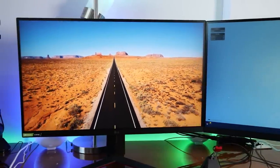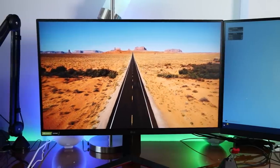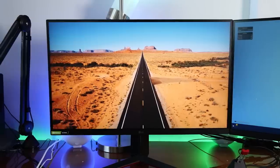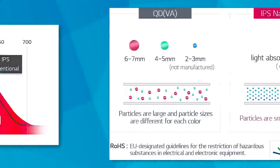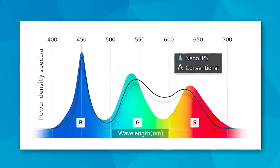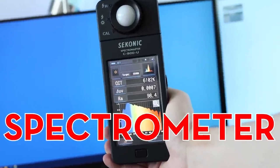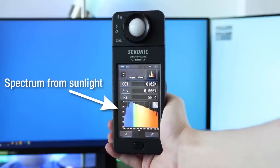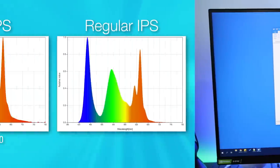Let's go back to the front and take a look at the panel itself. The 27GP850 continues to use Nano IPS. IPS panels are already considered a gold standard of image quality, at least until OLED comes out, but Nano IPS adds a little bit extra to improve quality. From my understanding, it uses technology similar to LG NanoCell TVs — they apply nanoparticles to the backlight and it basically filters out some extra wavelengths of light between the red and green spectrum, because these wavelengths sometimes interfere with the final result of the light coming out of the monitor. You can see in the LG marketing material what the difference apparently looks like, and I thought this would be a good opportunity to try out my fancy new spectrometer, which can show a full spectrum of what light is coming from a light source.